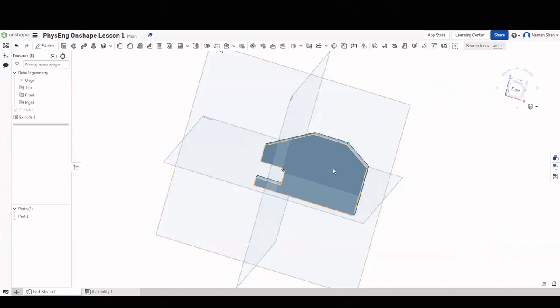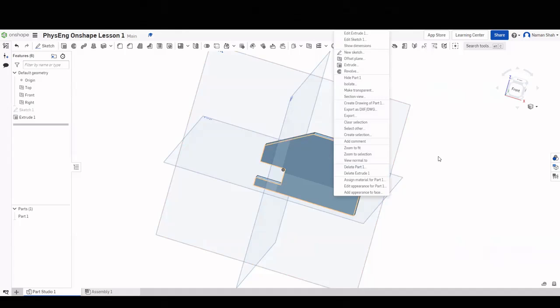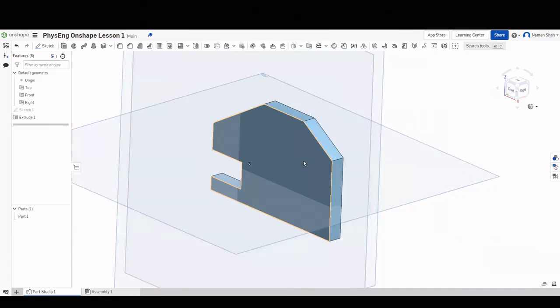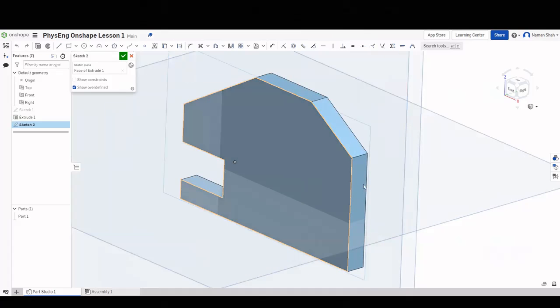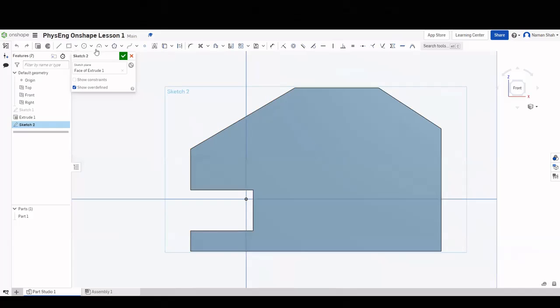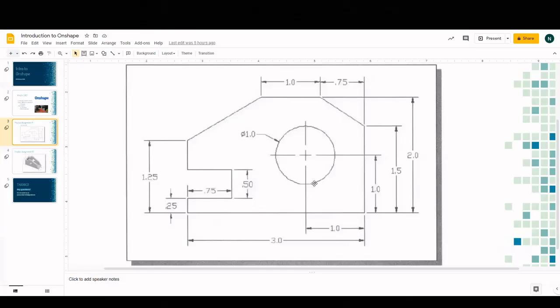All right, now how do we do that? So what we're gonna do is go ahead and select this, right click on the face, right? So basically we're gonna be adding a hole in. So right click on the face, draw a new sketch. So now you're gonna be drawing directly on the face of the part. Remember, don't forget to hit N, that way it normalizes. Now we're just gonna draw a circle. Just like that, right? It doesn't matter anyway. Again, this is a rough sketch, right?